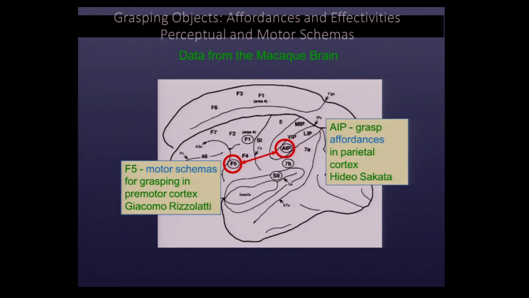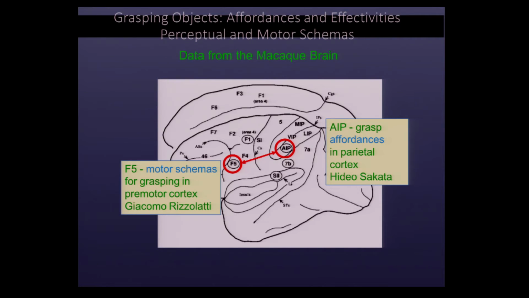Then those insights were complemented some years later by work of my colleagues in Japan and Italy, who began to turn to the macaque monkey, whose brain for reaching to grasp is sufficiently similar to ours that we can get, rather than lesions or crude brain imaging, fine detailed study of individual neurons. They did the following. In this part of the parietal cortex, AIP, anterior intraparietal sulcus, it doesn't matter what the name is. The important point is that when Sakata and his colleagues in Tokyo put their needles in there to record from individual cells when a monkey was reaching to grasp an object, it was the visual emphasis relevant to the grasp that was important.